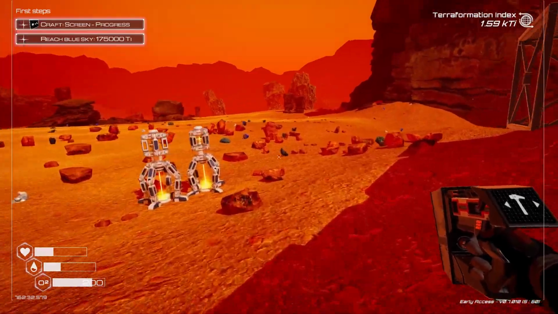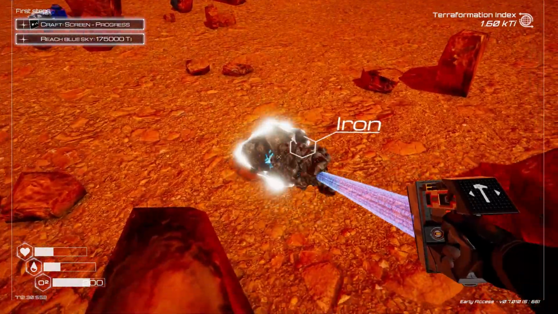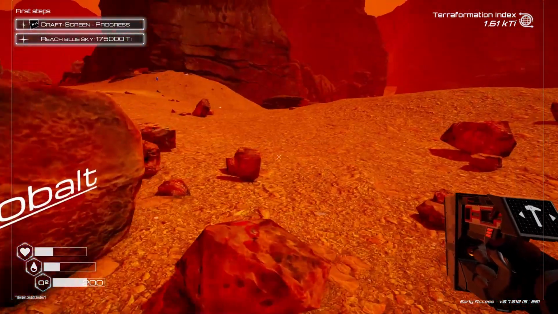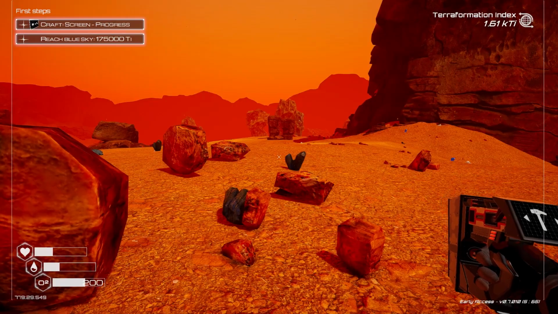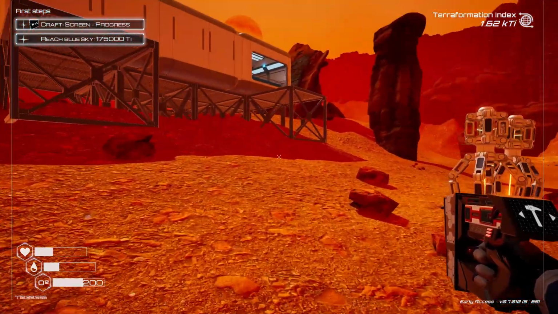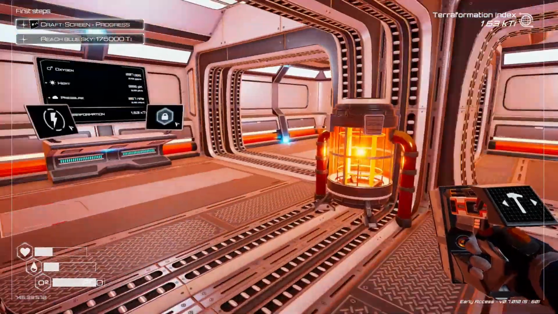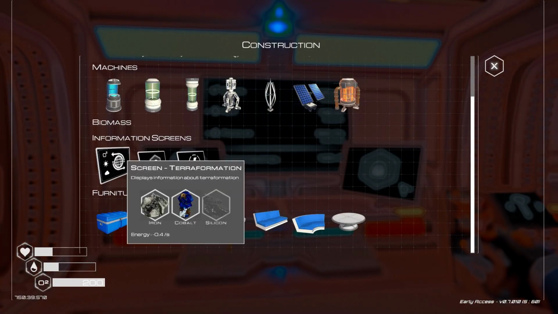Yeah, that's where some of the stuff's coming around. See it rolling. Yep, that's where it's coming from. Most of it's coming from space. Oh, there's a new progress screen? This is craft screen progress. There's another screen. I got that one already.